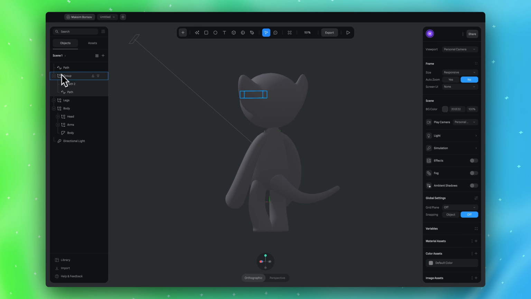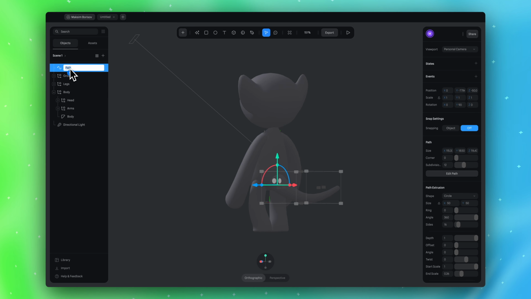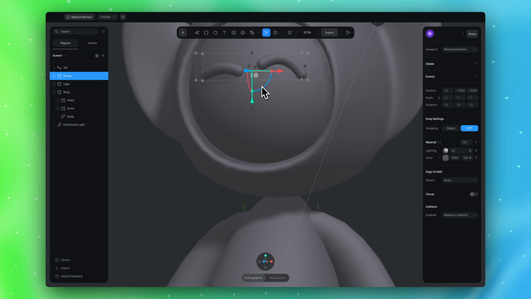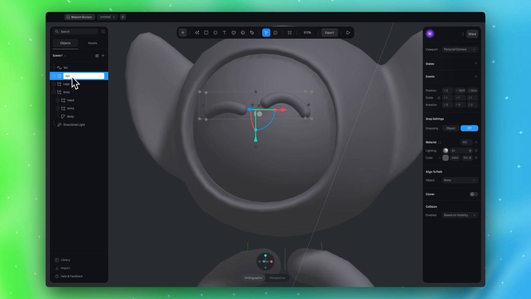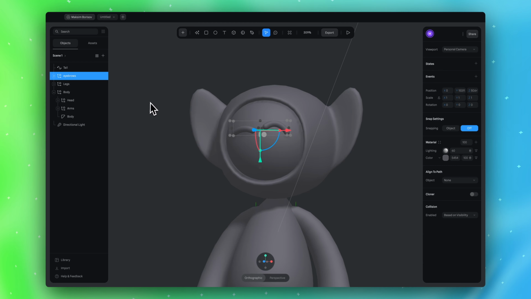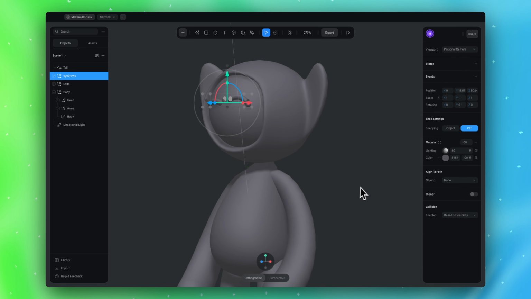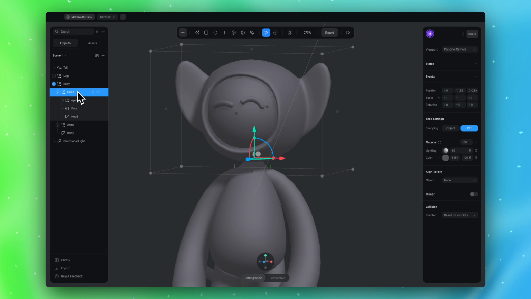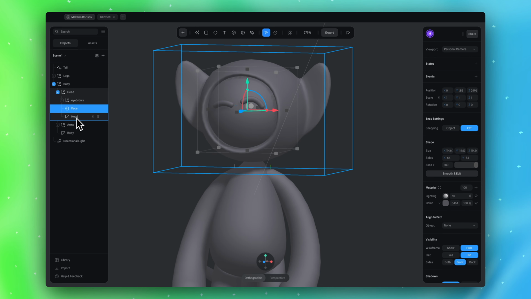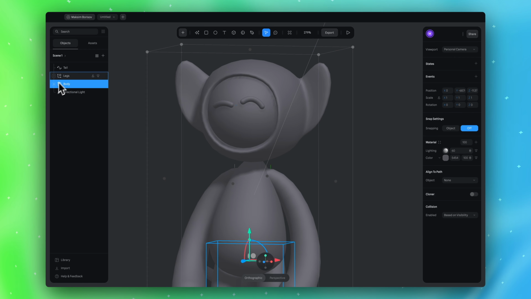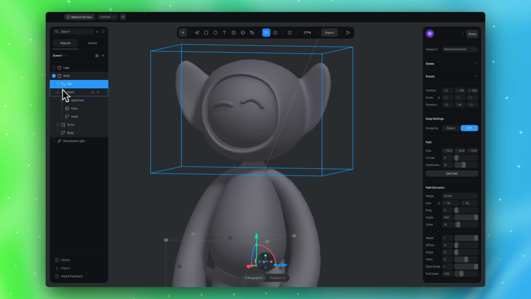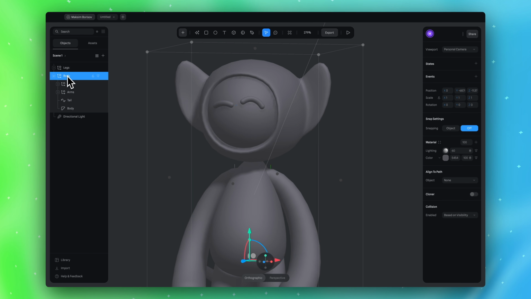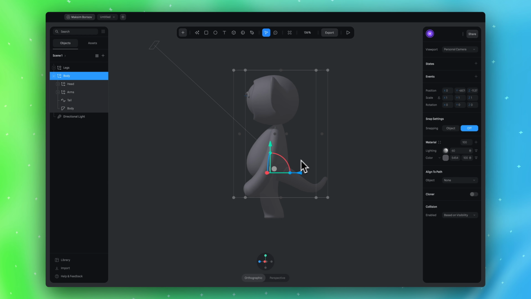So now let's again make some work on our layers. So let's rename our path to tail. I just noticed I didn't rename my eyebrows. I also need to rename my eyebrows. Okay, be sure that eyebrows are inside a head group. So we have a head group where we have our eyebrows, our face, and our head. And the tail is added to the body group. So we have a head, arms, tail, and body.